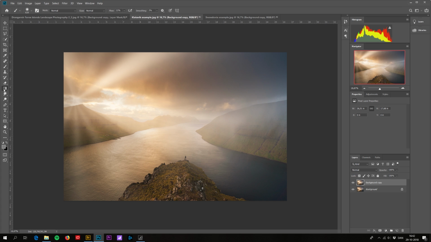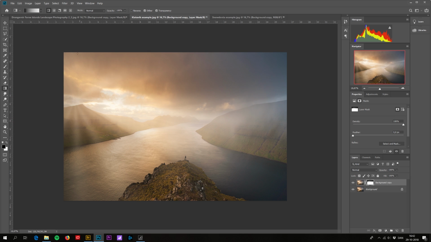So back here in Photoshop, I will just make a mask and start removing the beams that I know I don't need. And in this case, I just do it with a graduated filter. So something like this here. And maybe take out a little bit of the top beam here. And I can bring down the opacity a little bit. So in this way, compositionally, we have a triangle of the light coming in here from the left and up to the rain clouds here on the right. And then we have the sky. And that's quite a nice composition. So in this way, I integrated the sunbeams with my composition.